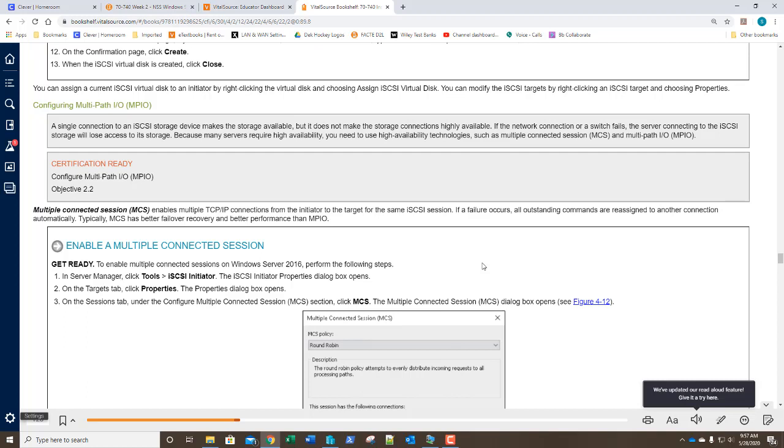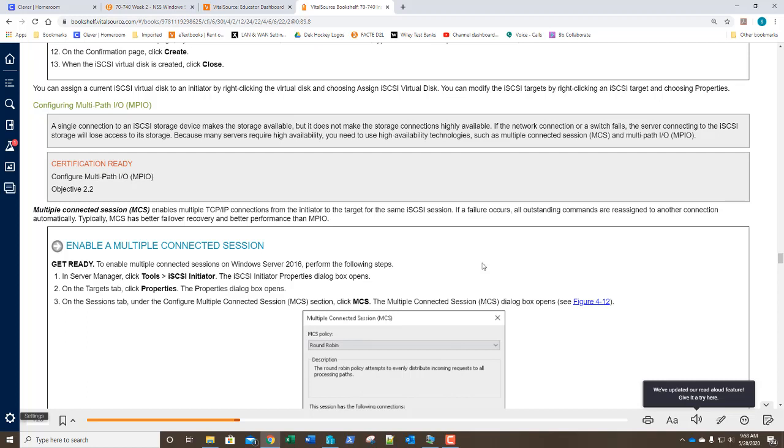We also need to talk about MPIO, multipath I/O. If you have a single connection to your iSCSI storage device, the storage is available, but it's not highly available. In other words, if that single connection fails, it's a single point of failure.